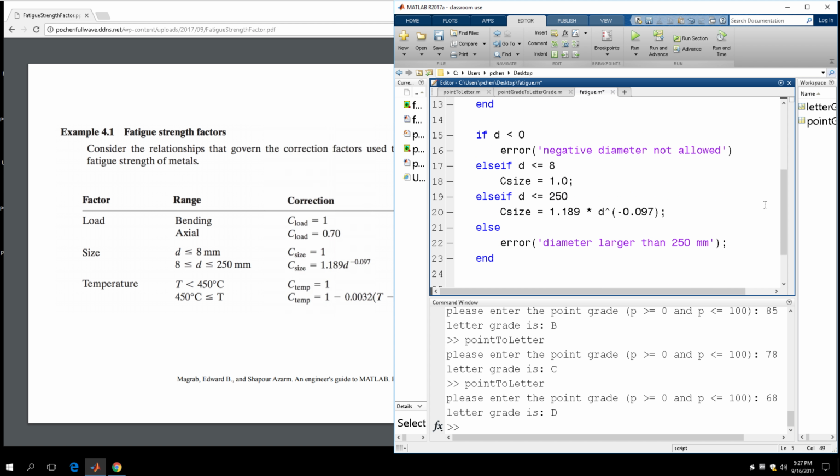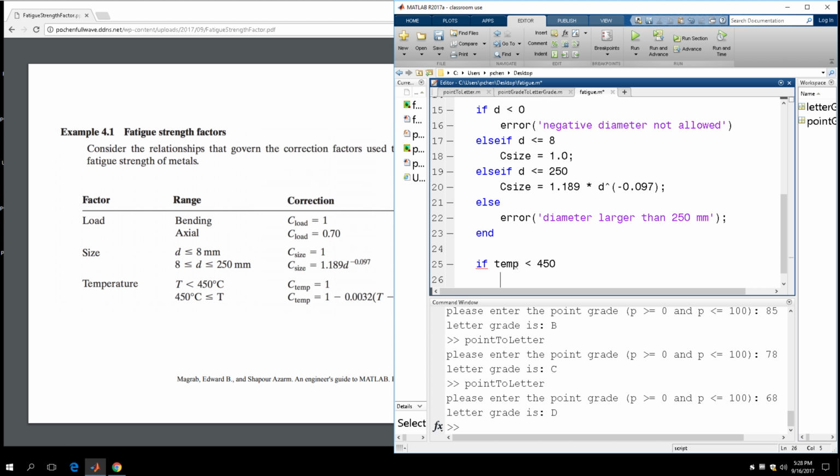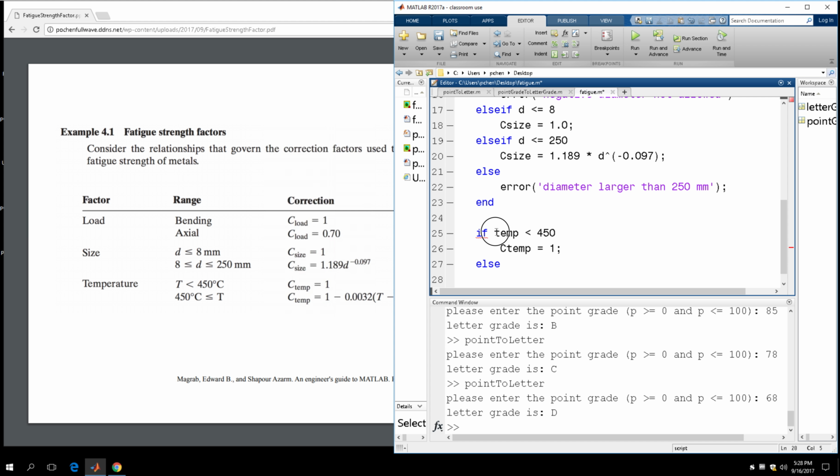Right, what's going to be the unit? So if temp is smaller than or equal to 450, right? And then C temp is going to equal to 1. Right? And then all we have to do is to write else, right? If this condition is false, then the temperature must be larger than 450, right?